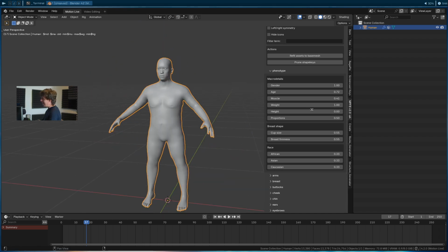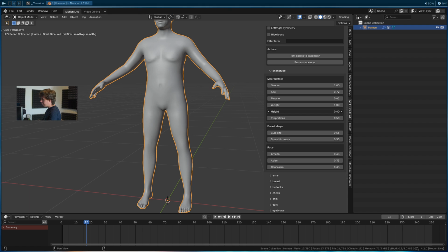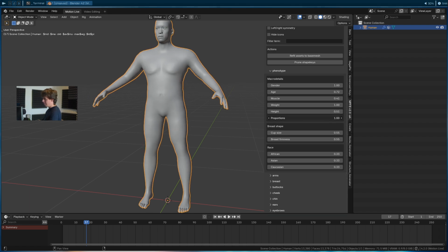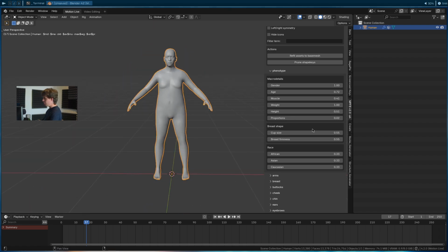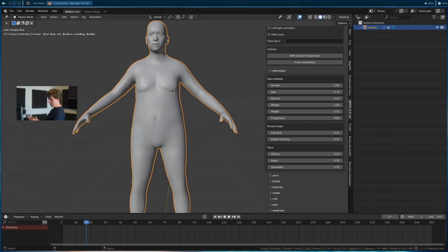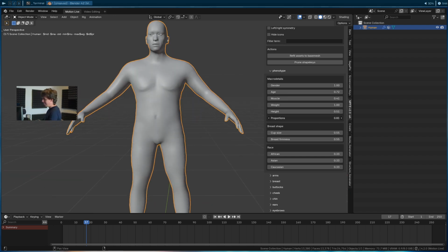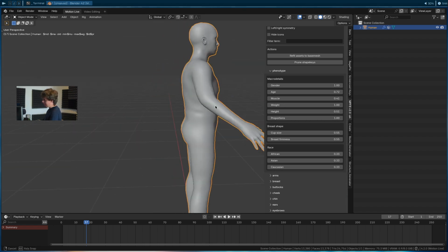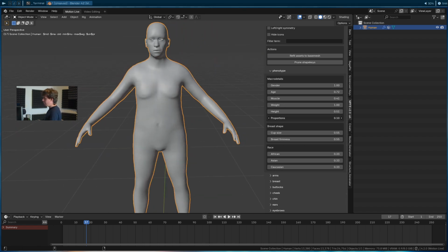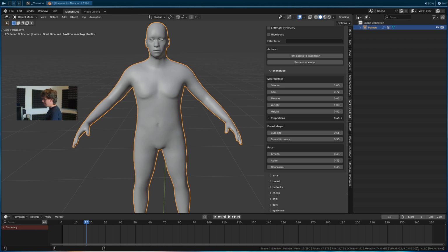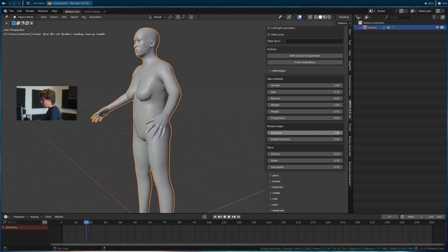Okay, so you can do whatever you want. You can even play with the proportions, right? It's like your school director, a big fat man, way more weird, right? Don't be too harsh on this, because you can do whatever you want. You can even put boobs on your man. Why not? You do whatever you want.